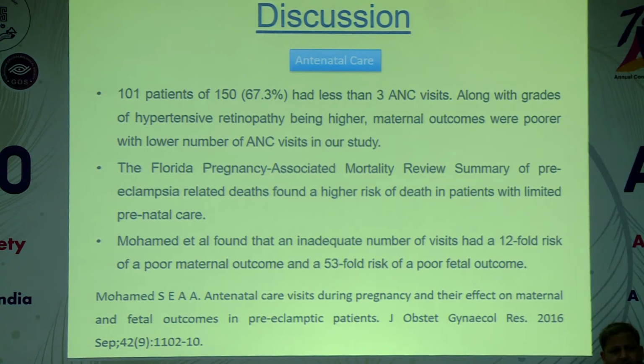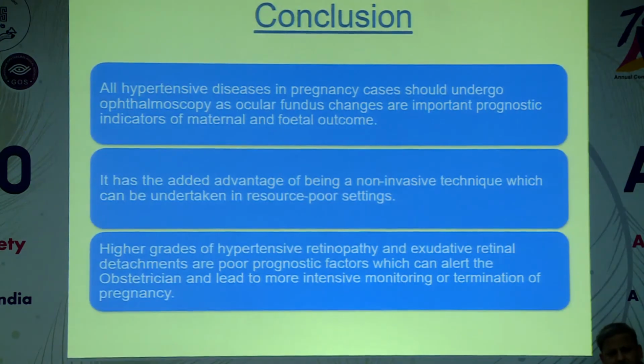The Florida Pregnancy Associated Mortality Review Summary of Preeclampsia related deaths found a higher risk of death in patients with limited prenatal care, and Mohammed et al. also found similar features. So in conclusion, all hypertensive diseases in pregnancy should undergo ophthalmoscopy, as ocular fundus changes are important prognostic indicators of maternal and fetal outcome.